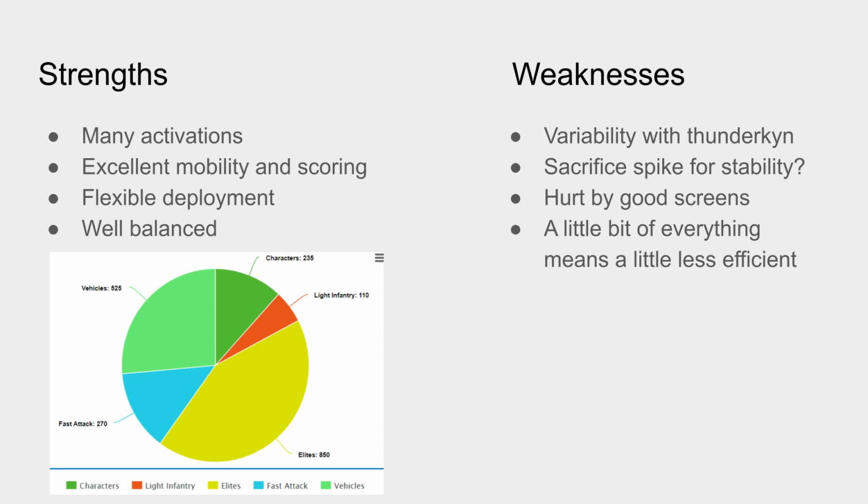I think one con here that we can see is that this list might be hurt by good screens. If you're playing against a horde army, it might be a little tough for you to get your Gravitons into position, especially since they're so reliant on coming in from reserves to do anything. Likewise with your bikes, it'll be tough for them to come in and get a good spot to do any secondaries. I also want to point out that since this is a little bit more of an all-rounder list with an emphasis on shooting, it means you get a little bit of everything, but everything's a little less efficient.